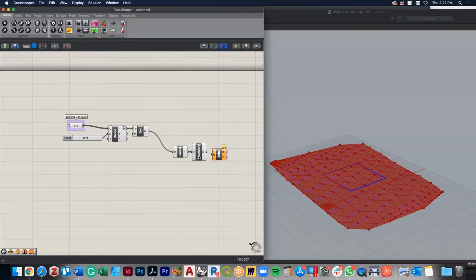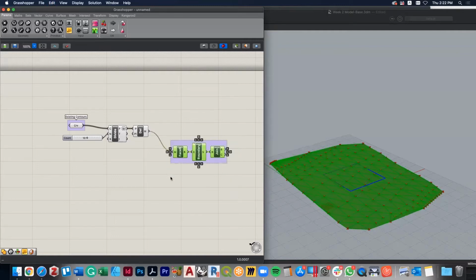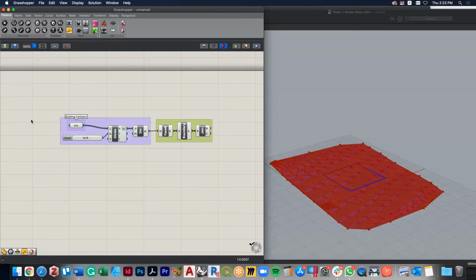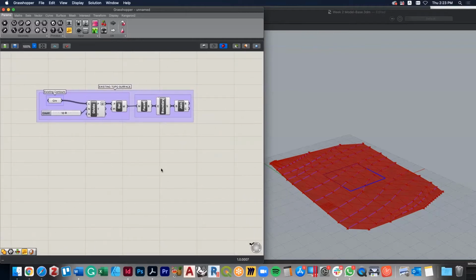And now I have a BREP there. Just for good measure, I'm going to put a BREP on the other side. I probably don't need to actually, because that is one, so I don't need to. Since that's just a way of interpolating or creating that surface, I'm going to group those together, and I'm just going to call that caps existing topo surface. That's one of my building blocks. The next part I'm going to do is work in a slightly different way now.